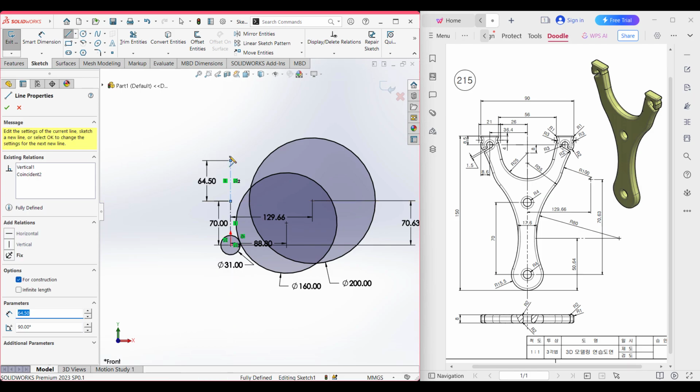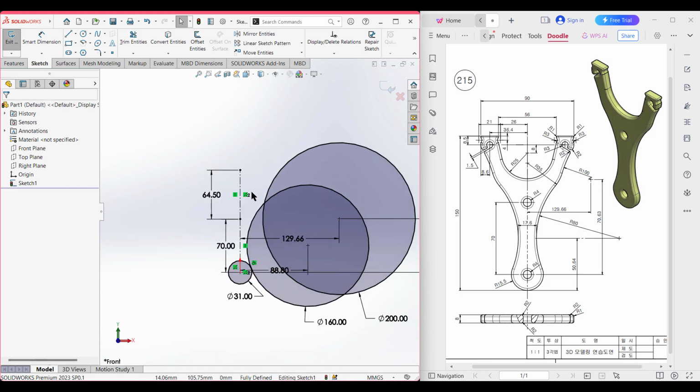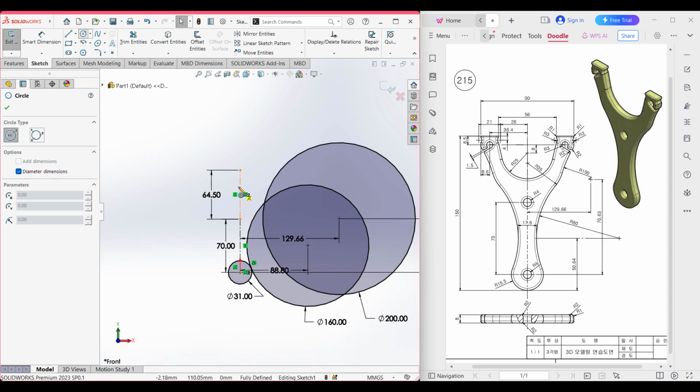Okay, this will do. Now it's time for drawing the 35 radius circle, and for that I'm selecting the circle tool from here and placing it at a point. You can place it anywhere because we will make it tangent to the other two circles. So it has a 35 radius, 35 multiplied by 2.